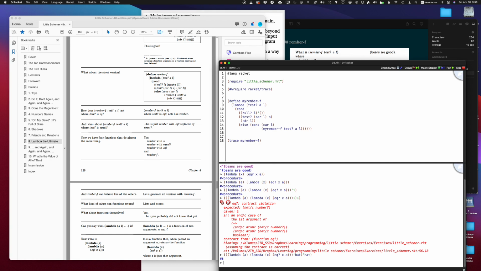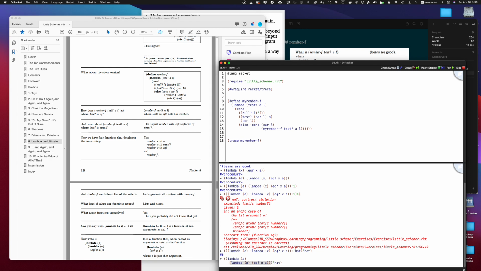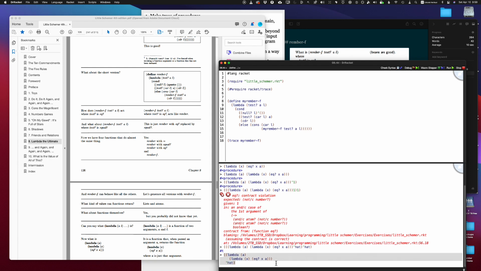So the nested lambdas are throwing me for a loop, but this is important to get straight. Say for a we have hat, like the word hat. I'm picking words because it's EQ, so we want to use words. Maybe I could make this a little clearer. Hopefully that's a little clearer. So this is how we would give this higher level lambda a the argument hat.